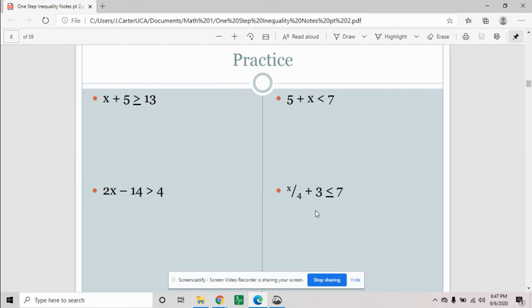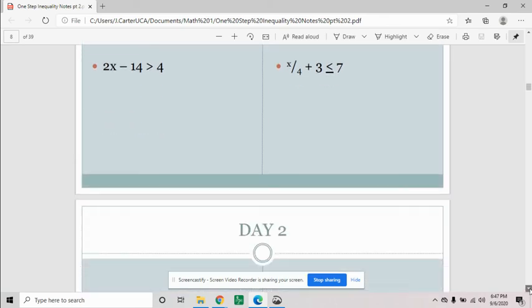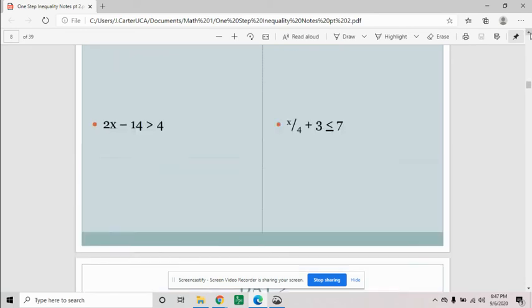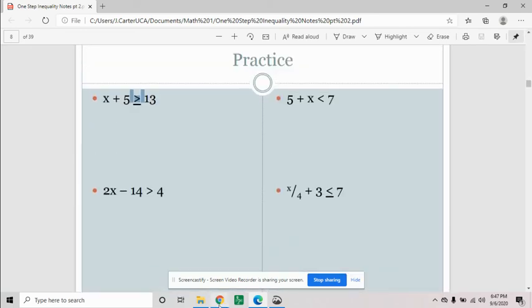So your practice is to do these 4 problems as well. Solve for x, and then depending on which way your sign is facing, and whatever your number is, you will draw that on a number line as well. And that is it for today's slides. So thank you for listening and paying attention. It's really quite easy, at least to start with inequalities. Eventually we'll get into how we graph them, but I want you to understand how we at least solve for them and how they work on a number line and what these symbols really mean.